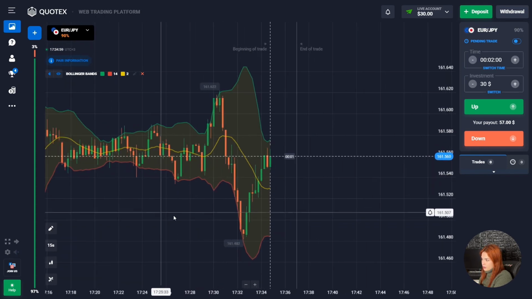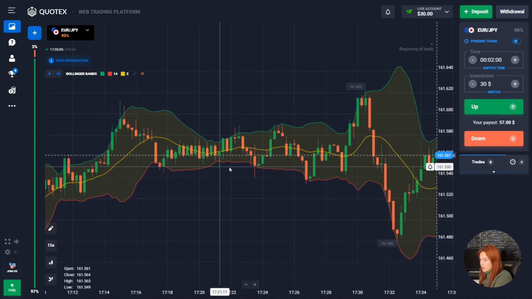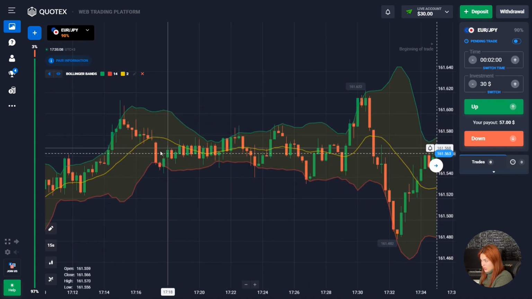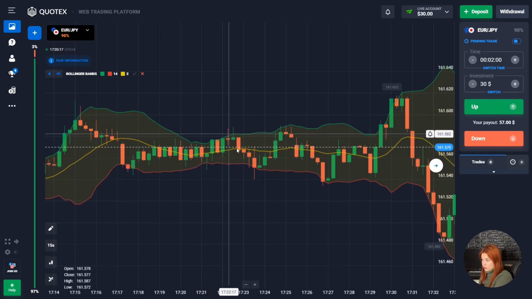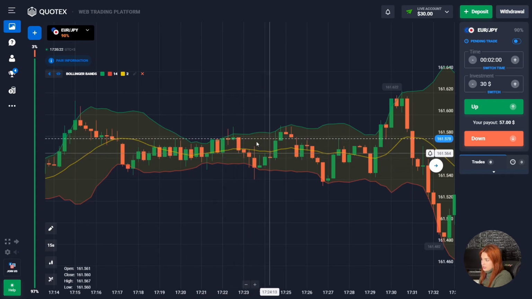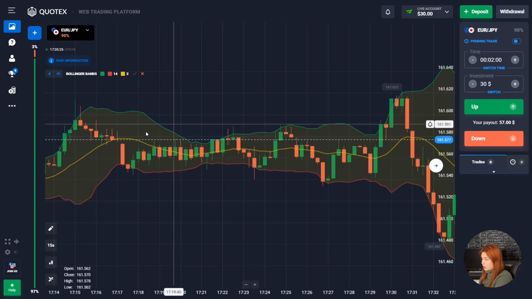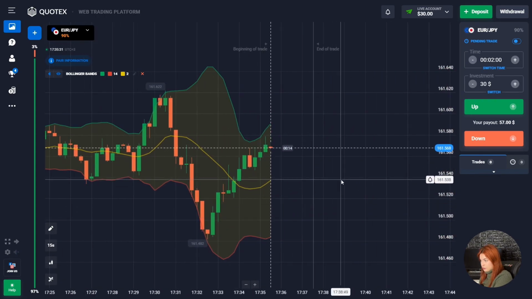Also, if we consider the situation with consolidation, when the price doesn't move significantly as here, we can see that the price channel has become much narrower, and at the same time, as you can see, the indicator gives us a lot of false signals. That is, the price often touches the upper or lower boundaries, or often crosses the moving average. We see that in such a situation it is difficult to choose a good entry point. Therefore, I suggest avoiding such situations and looking for more impulsive price movements and more explicit indicator signals. Well, these are the main things we need to know for today's trading session.